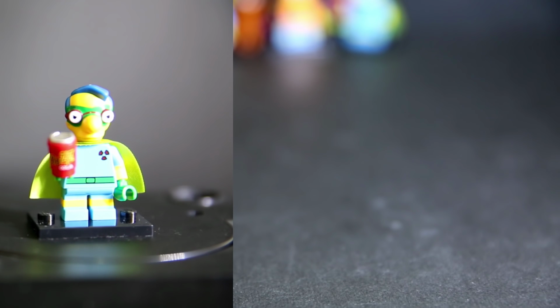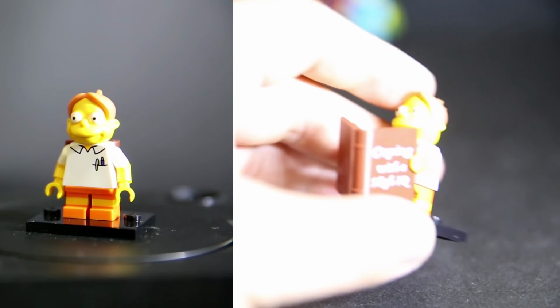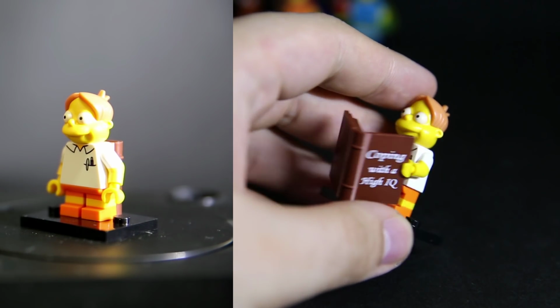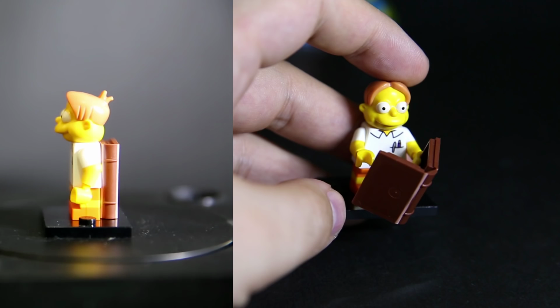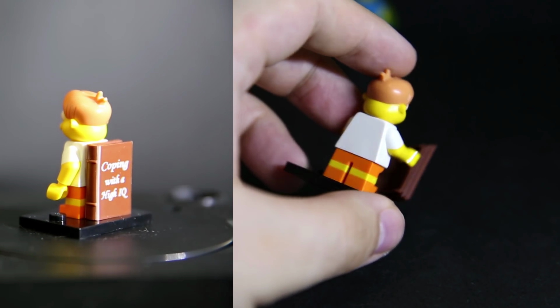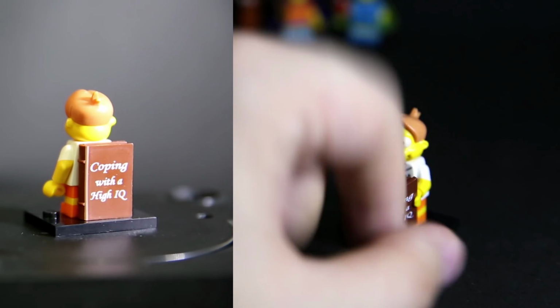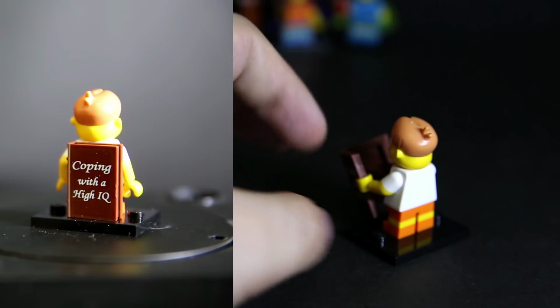Let's go with Martin. He's got the book Coping with a High IQ. His shirt is very similar to Homer's shirt, just with extra pens. It's got the same arms as Homer as well, again because of the white sleeves. So that's one of the pieces that you really like. You have more options to get that piece now.